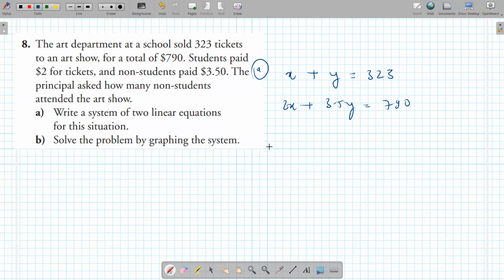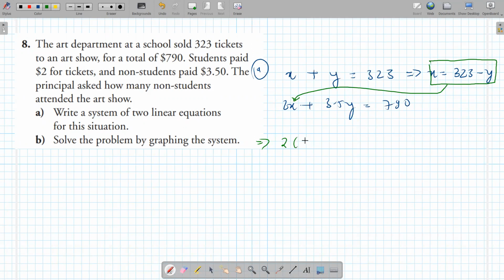How do you do this algebraically? You're gonna do substitution, okay? Take any of the equation, throw one of the variables to the other side. I'm taking the first equation and I'm substituting this for x, okay? Here. And then you're gonna take this equation, dump it into the second equation, which means the second equation now looks like this. How do you solve this linear equation?